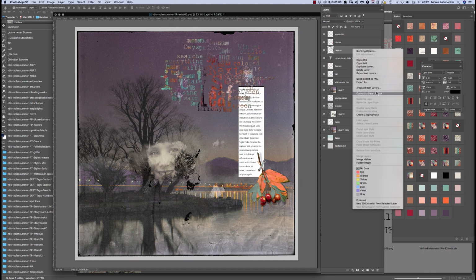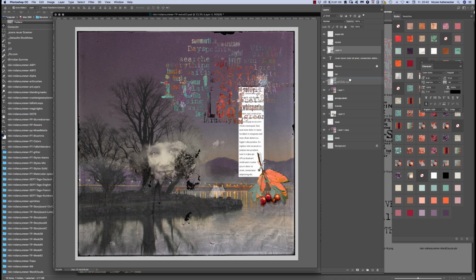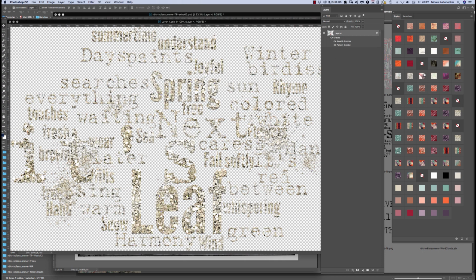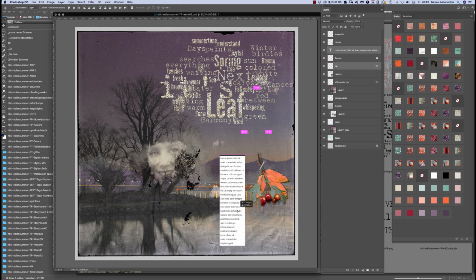When we go now here and convert to smart object, now we can always move that around, and we have that how it is. And also here we can change. It opens in a new layer. We add here some layer style, close it, and it's just perfect. I think it's really nice when you have a lot of stuff going on your page, that you can work on different objects a little bit better when they are in a separate file when you open them.